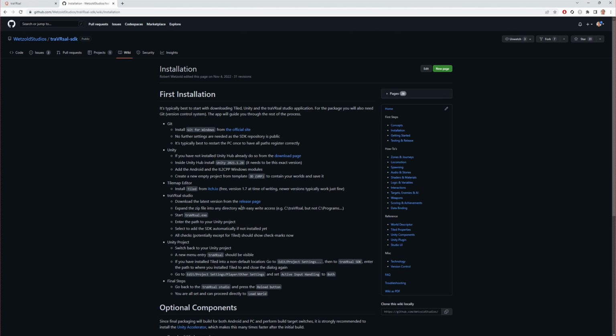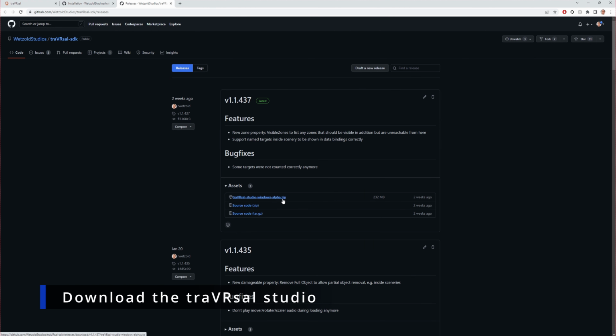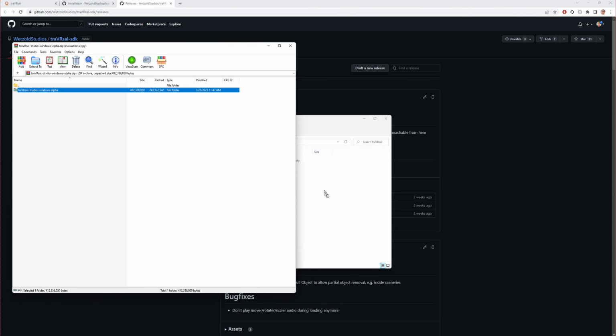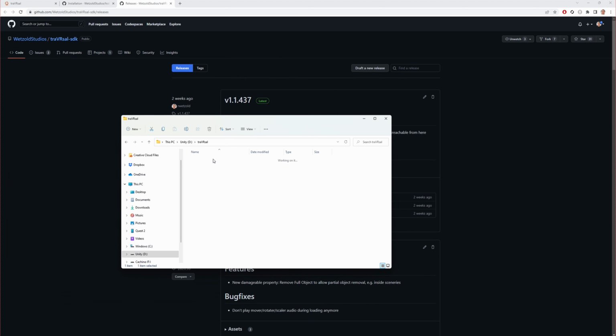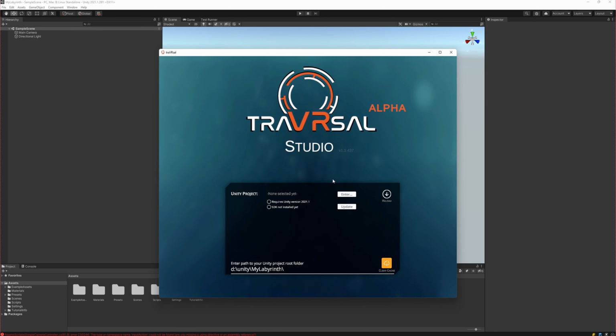And while we restart, we actually now download traVRsal Studio. This is the last component, and this is basically the same environment as the game, but it allows you to actually test and preview the game right on your PC while you're developing the world. It's super handy, it's extremely powerful, and everything will happen as you later on see in real time.